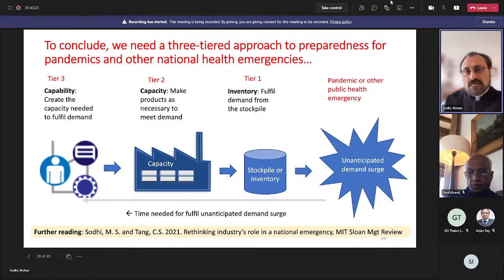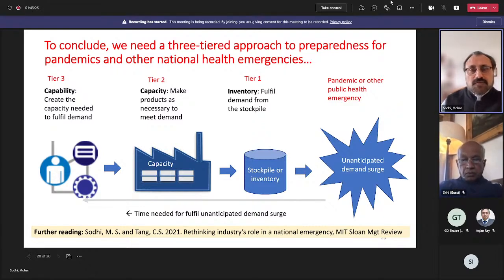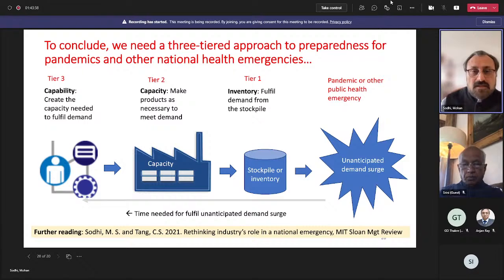And in fact, this coming flu season for winter is going to be quite interesting, because I think many people will get anti-flu vaccines because we don't have enough capacity to fight viruses now. Anyway, there will be future demand surges for pandemics and other national health emergencies, and it would be good if we start creating this three-tiered structure of inventory. Inventory is always there in hospitals and so on, but it cannot be enough to cover national level disasters. And certainly in India, we saw that with oxygen very visibly, not just ventilators.